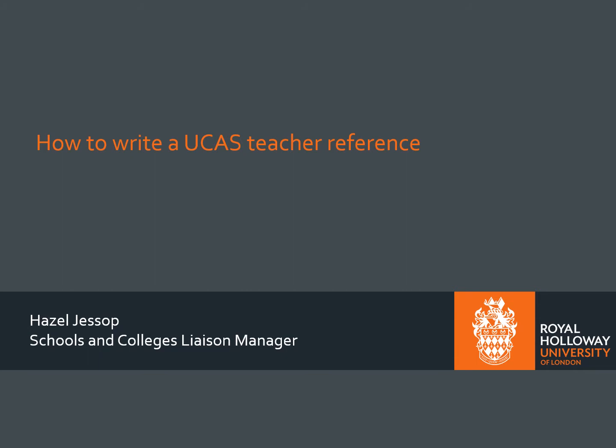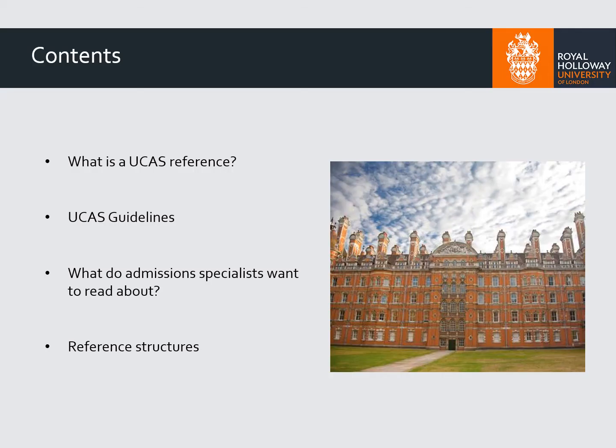This recording is to give you an indication of how you can write a reference to go on the UCAS application. We're going to be looking at what actually a UCAS reference is, the guidelines set by UCAS, but also give you an idea of what we're looking for as a university and a simple structure that you can follow.